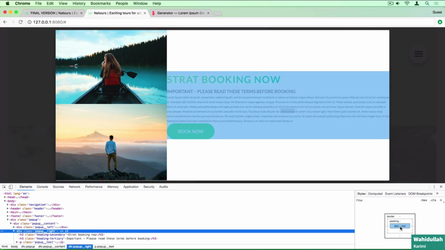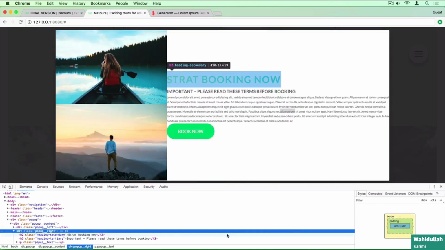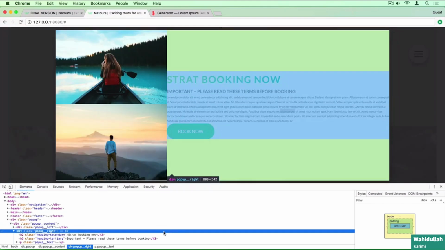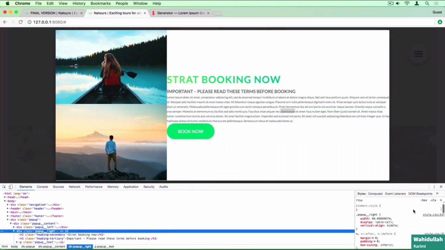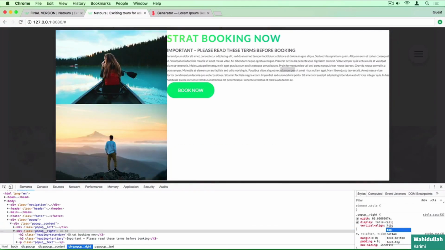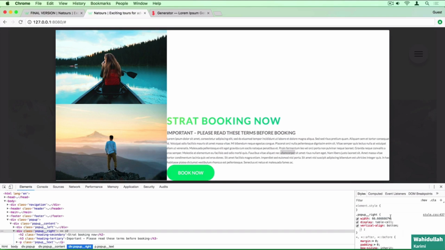All right, and so the height is actually still only 542, so only this blue box that you see here. And so technically they do not have the same height, but we can consider that they do, because when we use this vertical align, they nicely align like this. And of course there are others instead of middle. There is top, okay, and so it works the same. And also bottom, I believe. Yep.